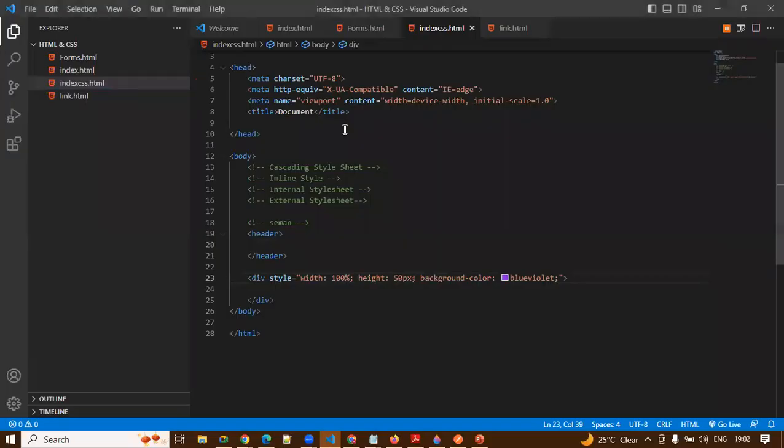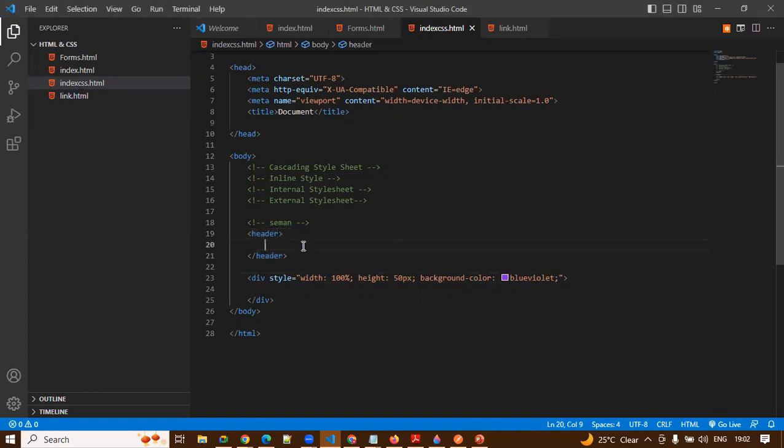Here what happens is, with the help of semantic elements, you will be able to segregate each and every section of your code with a self-descriptive tag. So for that purpose only, we use the semantic elements. Table is also considered to be one of the semantic elements because it's self-explanatory.